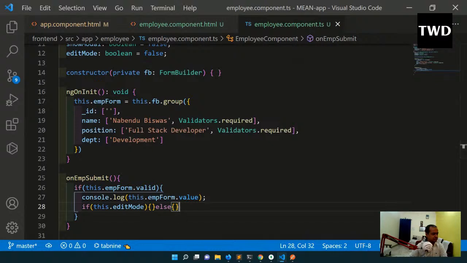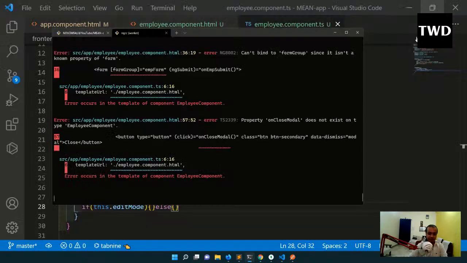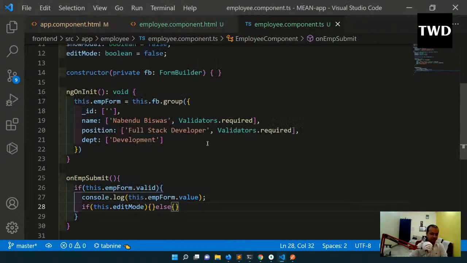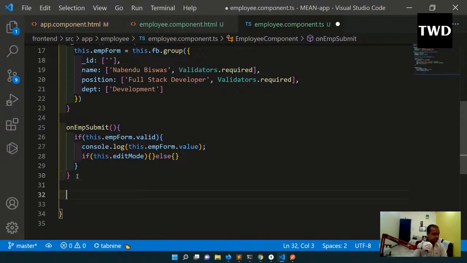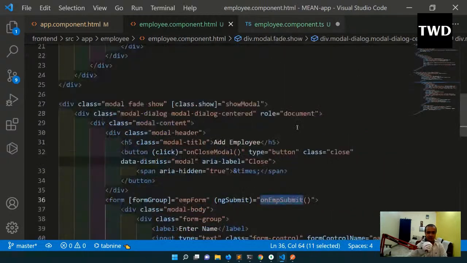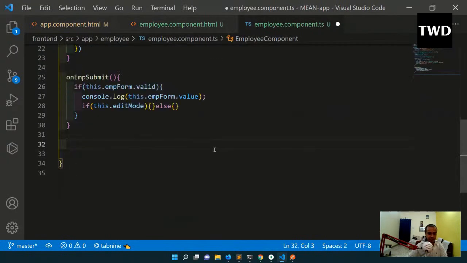Now we have to add some more, or else it will still give some error. If I go back, see, it will still give some error because I know that a lot of things are still remaining. So functions are remaining, so it is giving error because of the functions. So this is done here. Then see this onAddEmployee, this thing is giving error actually.